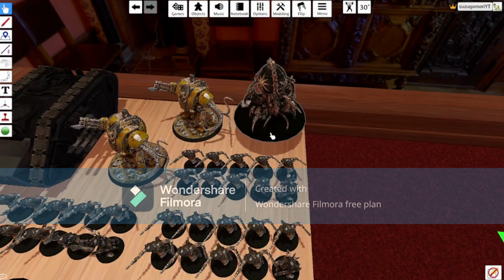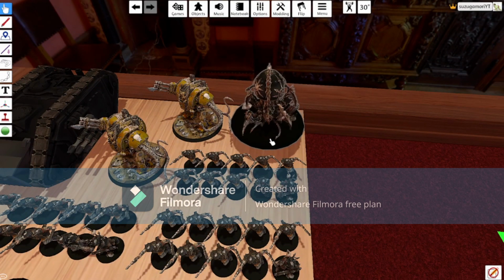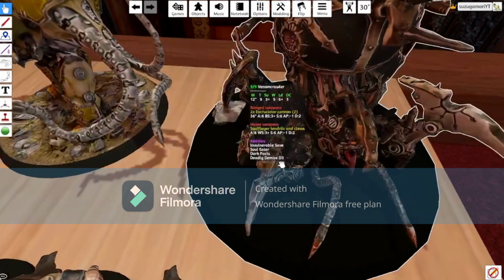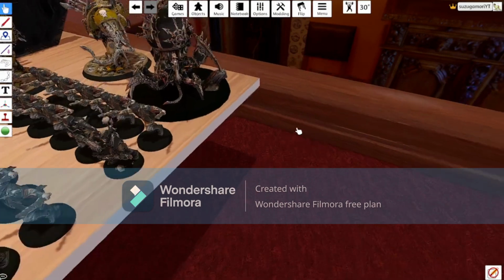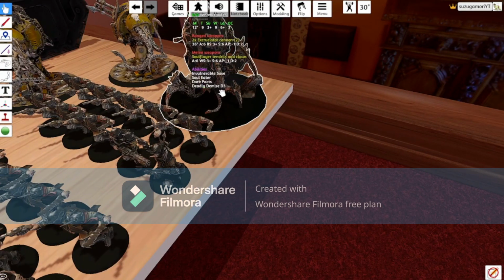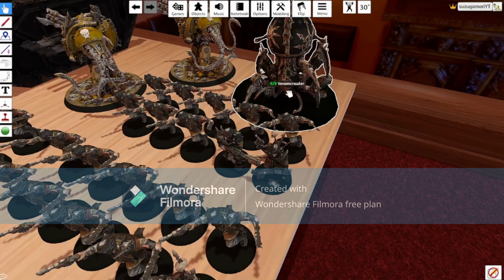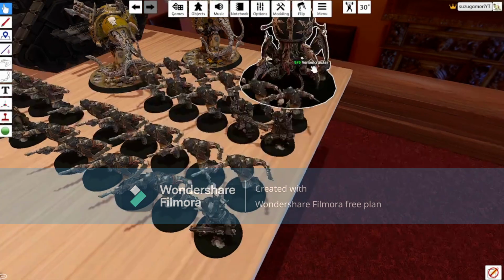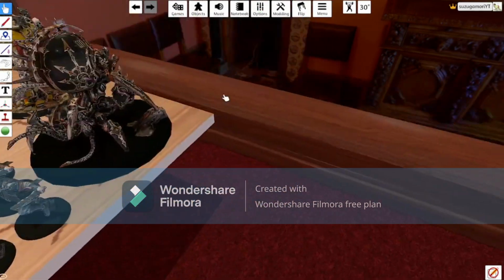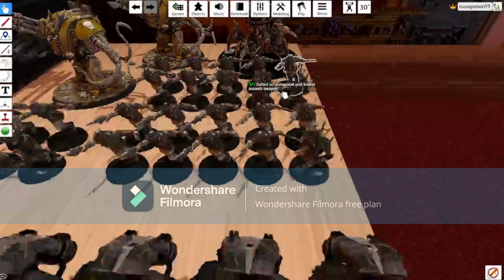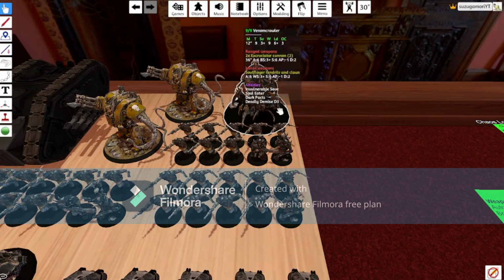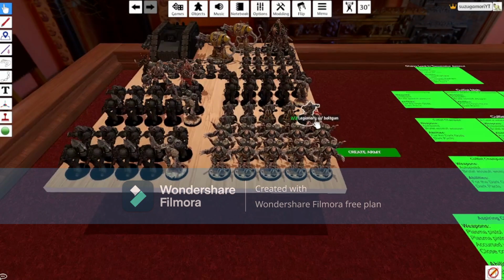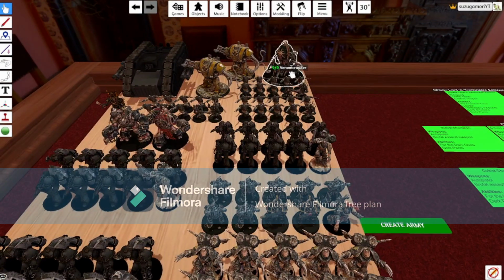Let me fix my Spidey. A beautiful spider. I really like this model. Like, this is one of my favorite models out of all the models they have for my faction. Because it just looks gorgeous. I wish it was easier to buy more of him, but he's very expensive in real life. Because he was a one-off set, and they never made any more in a different set. So, yeah.